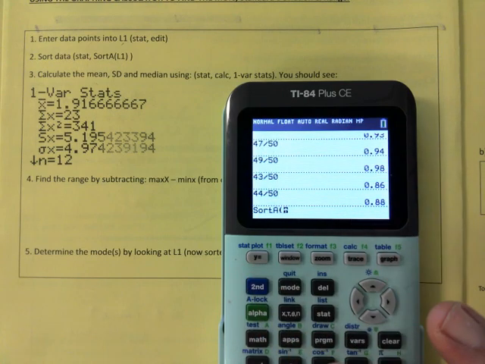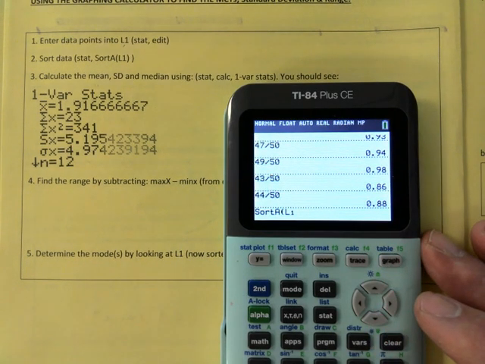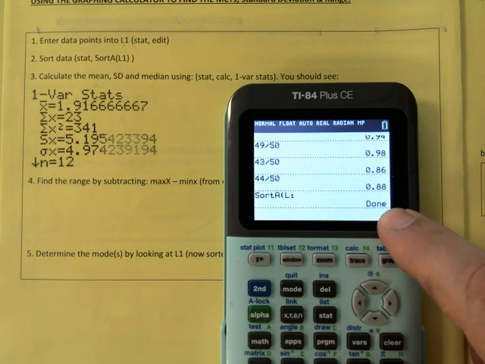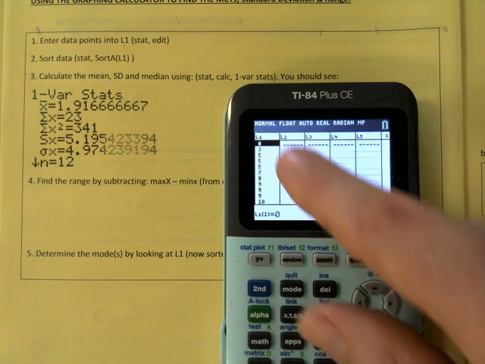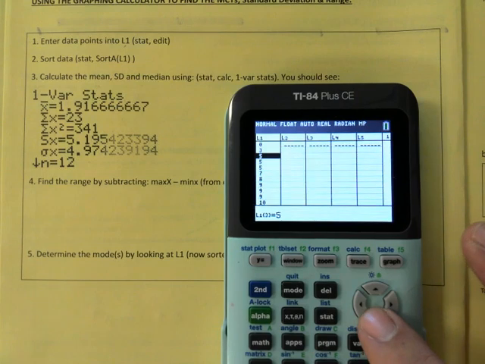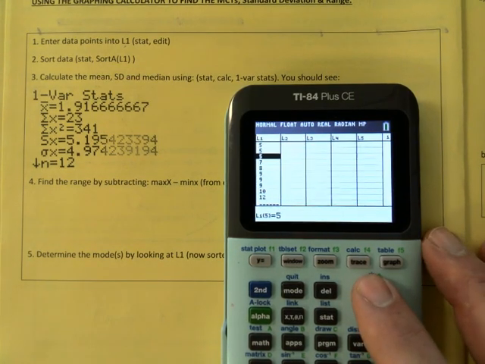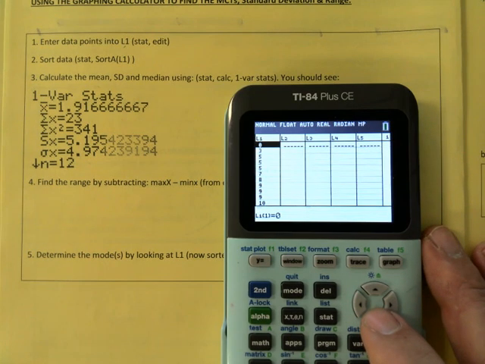You go second one, right? You're going to tell sort to use L1. I don't close the bracket, I just hit enter. When it says done, let's go check if that actually happened. Stat edit, L1 is now arranged from smallest to greatest. Isn't that cool? Thank you very much, calculator, right? So that's all arranged. And I'll tell you why that is important in a bit.